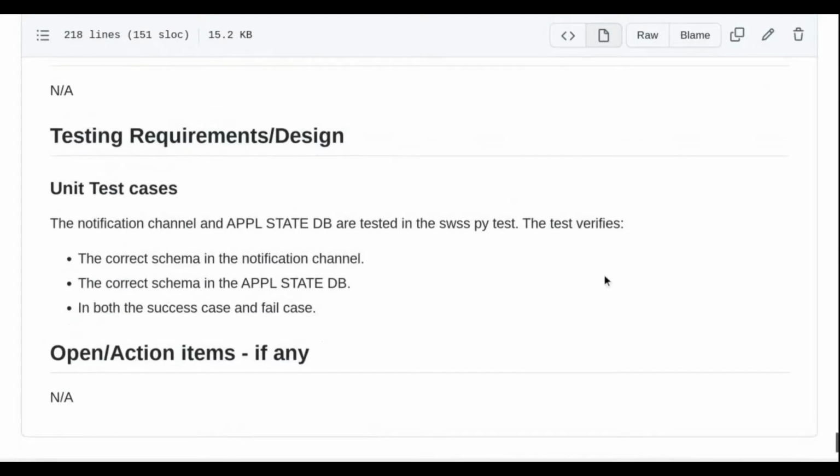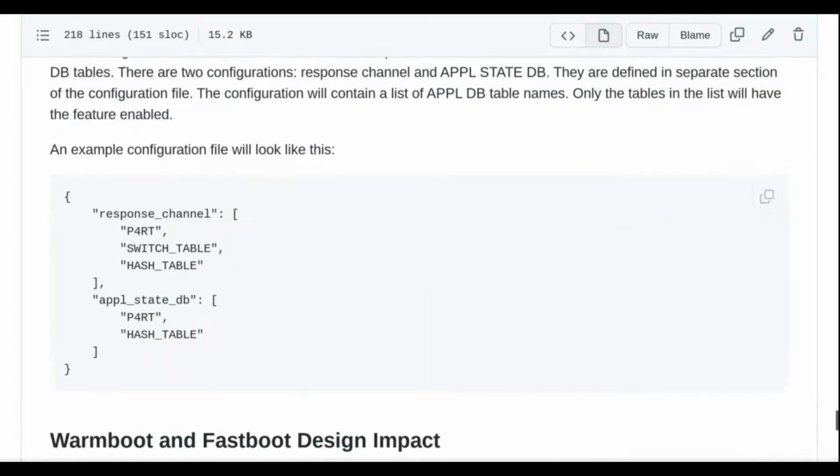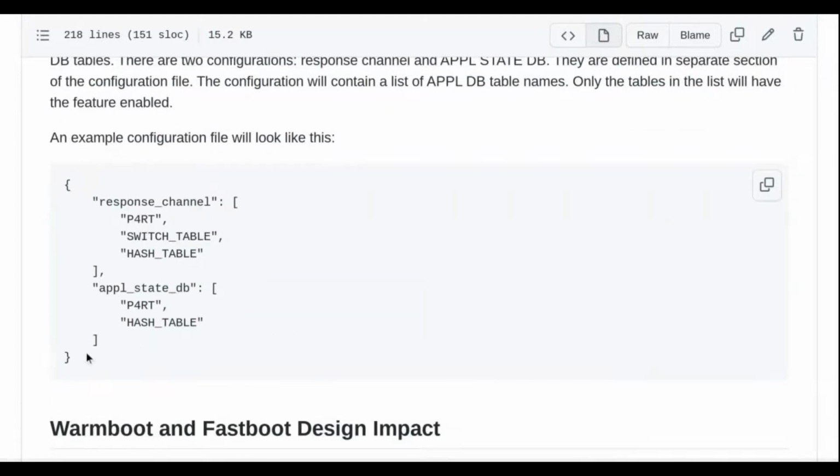Why do we need that configuration? This is just if you want to enable or disable it for a particular table, then you can do it here. We can control that in the orchagent itself, right? I mean, why do we need an explicit configuration for that? I'm sorry, I missed it. Can you repeat your question? No, I mean, we can control that in the orchagent itself, right? Like for which table you are putting into the application state DB, that will be pretty hard coded, right? Yeah. Today we do it in P4.